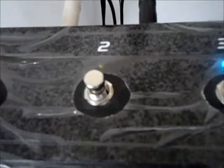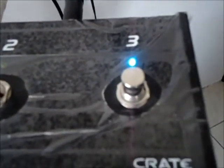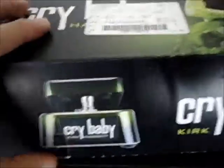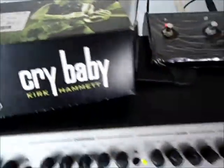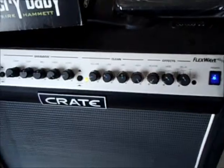There you can see you can select channel 1, which is for the overdrive. You also have the 2 for the second channel for the overdrive, and the 3 for the effects. I'll post later a review for my Crybaby signature wah, which is also brand new. So let's see how it sounds.